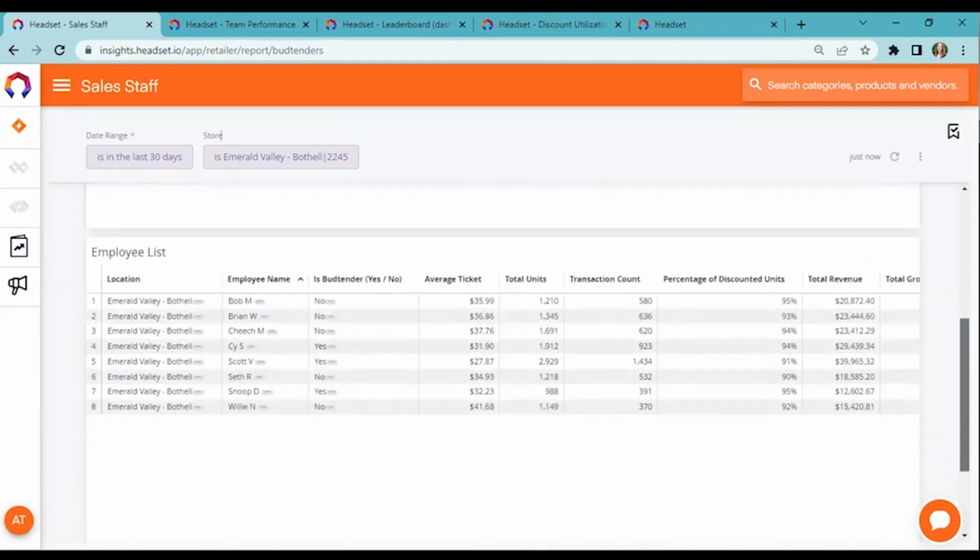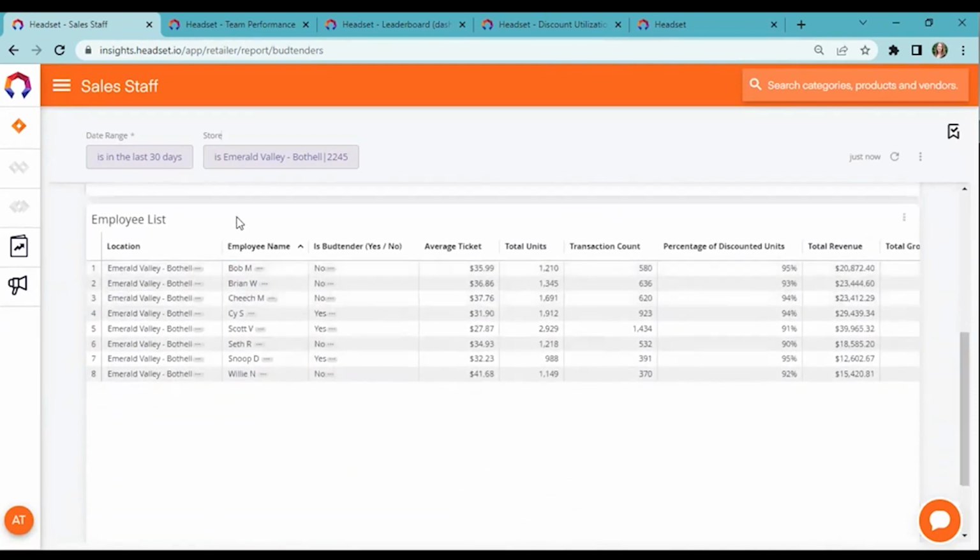And then if you scroll down, this is really the main thing I wanted to mention about the sales staff: you can see who's considered a bud tender within the headset application by looking at this table. So you have your list of employees here, and then you have your bud tender status. If it says no, they're not going to be considered a bud tender.